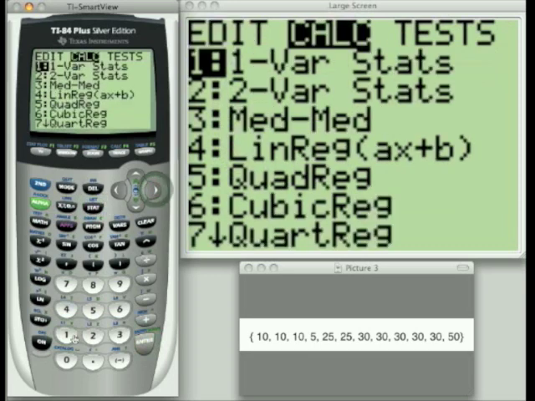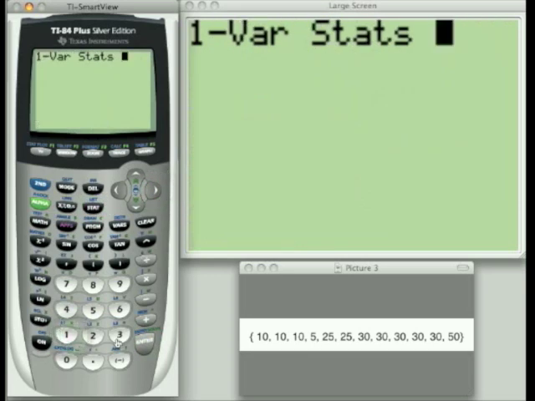Now when I go to evaluate this set of data using the one variable statistics, I'm going to go over to calc. I've got to be careful and really be sure that I enter in the list that I'm using. So I enter in L1 because that's my first list I'm using. I'm going to hit comma and enter in L2. So the calculator is going to look to list 1 for the values, and it's going to look to list 2 for how many of those values we have.